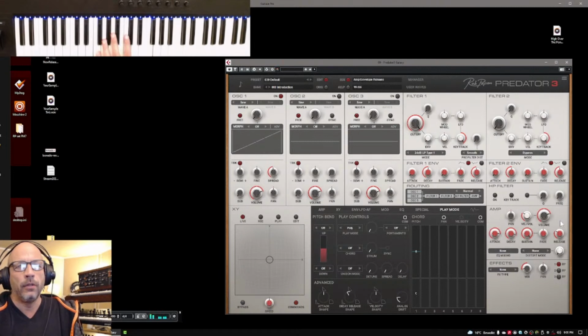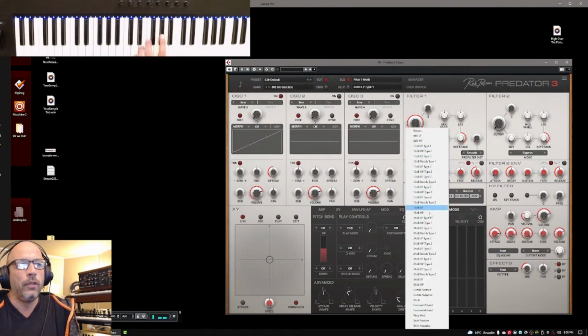Oh, this is hard. Type 2 is nice. 12 dB is nicer.